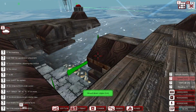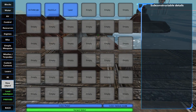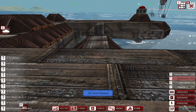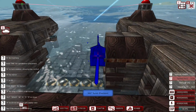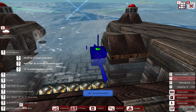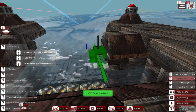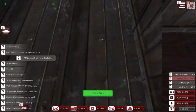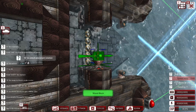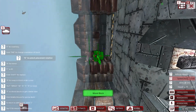Now is time for turning off of Miraline. Okay, this is the part that I have been looking forward to the most. Where are we? Right, turret. We want a precision turret. And we want it here. Well, yes, no. Okay, we need to lock. And now we need to rotate. We want it facing that way. There we go. Perfect. That is exactly what we needed. Now, of course, we're going to be upside down, which is not what we needed. But, oh well.